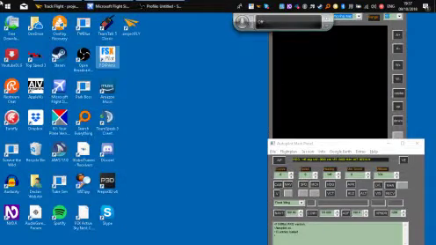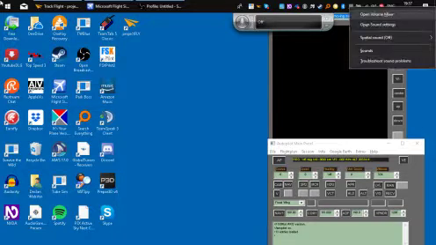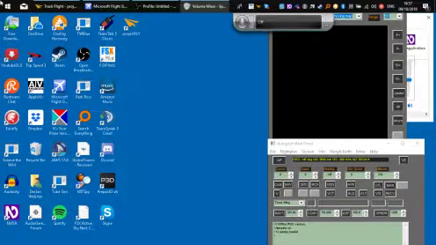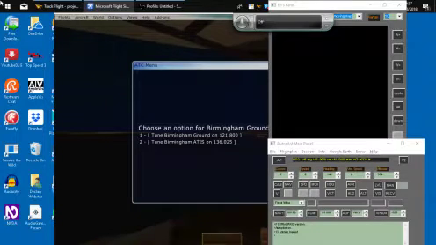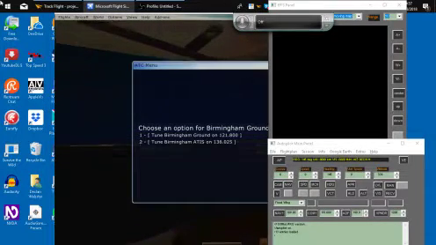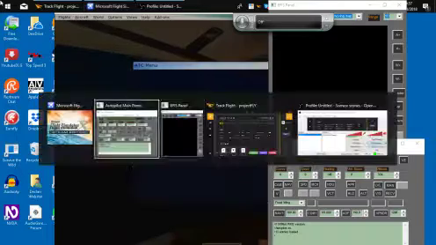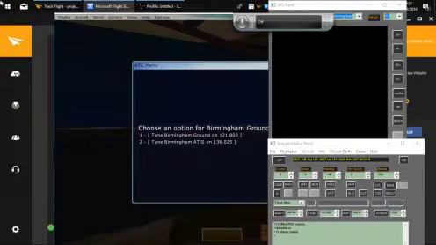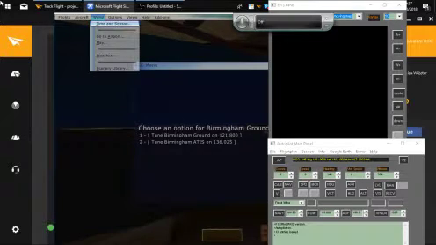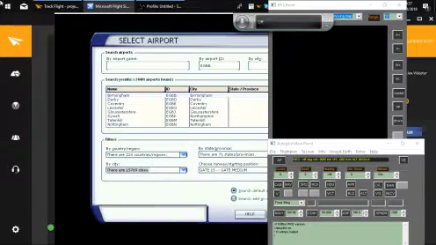Just perfect. I'll tell you what I'm going to do. I'm just going to go in here and turn that up just a tad, and we're just going to apply a little bit of power here. Not that much, just so Project Fly thinks we're taxiing. And then we're going to spawn to the runway so we can get out of here nice and fast.